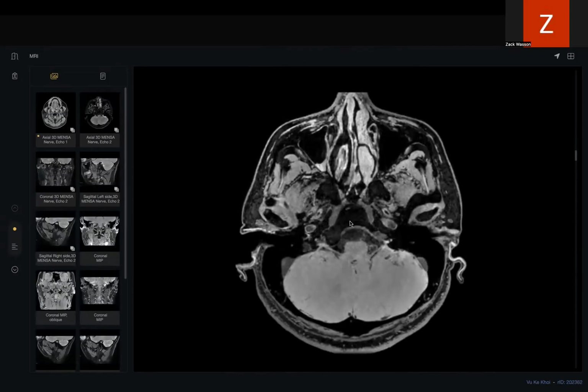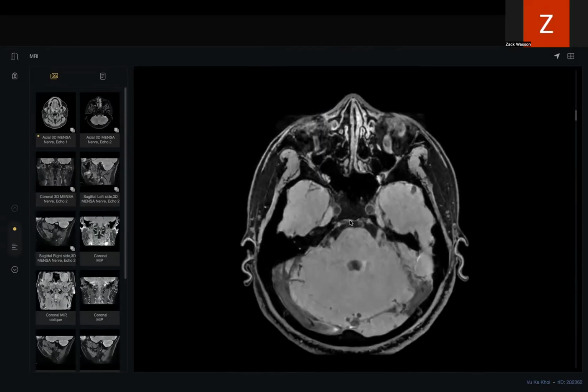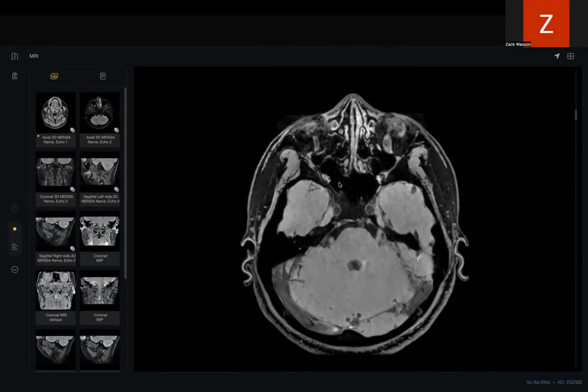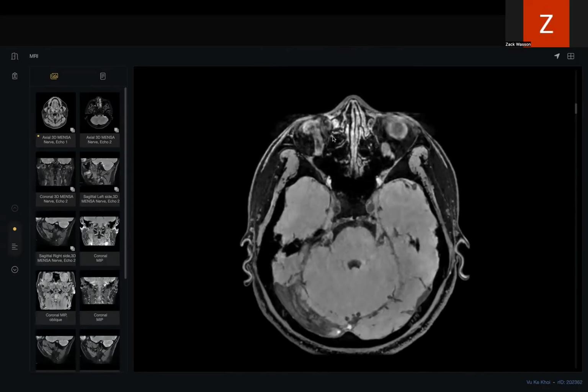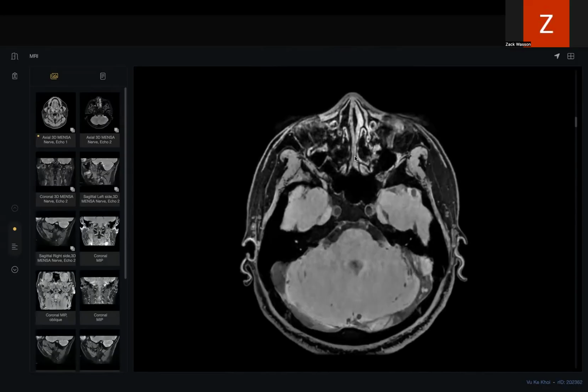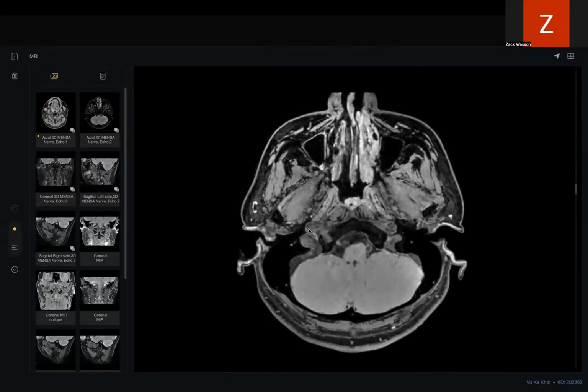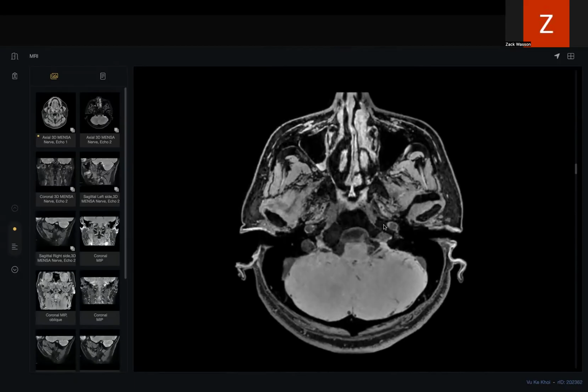MR does a great job of differentiating bone and soft tissue and can really see the intricacies that CT images really can't. So we're looking at the nasal septum here again, but the contrast is a little bit less, but you can see better resolution in some of these structures. So as you can see, we were talking about the carotid arteries that supply blood to the brain. Here are those two right there.